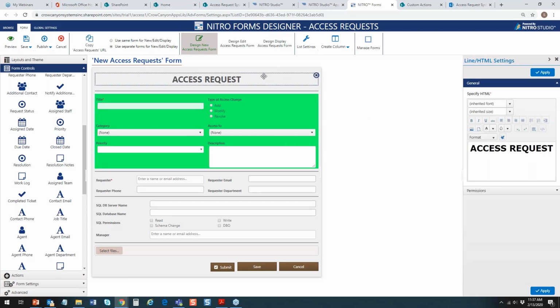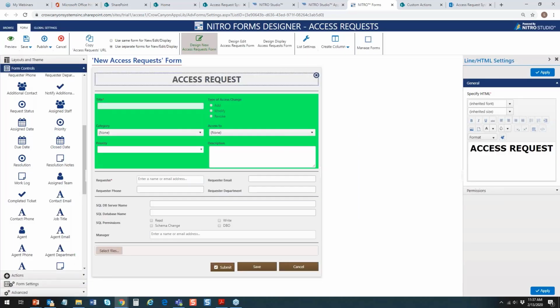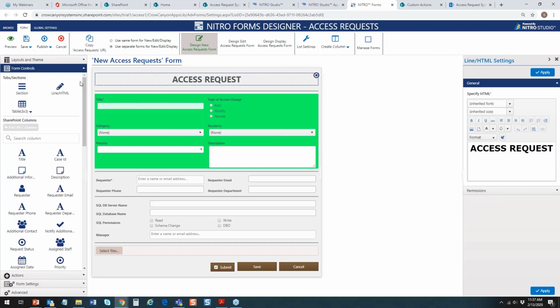You can also go up here and put up some HTML that has an image in it, and then that image will show up as an icon up here. There are many ways to manipulate this. Now, there are other features that are quite cool.